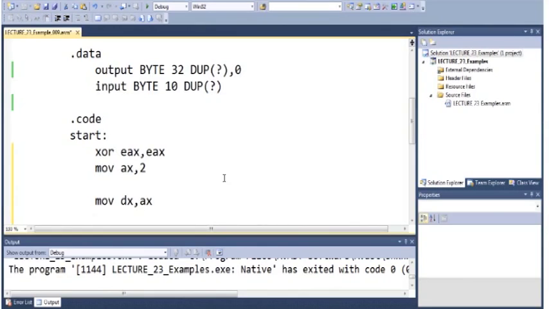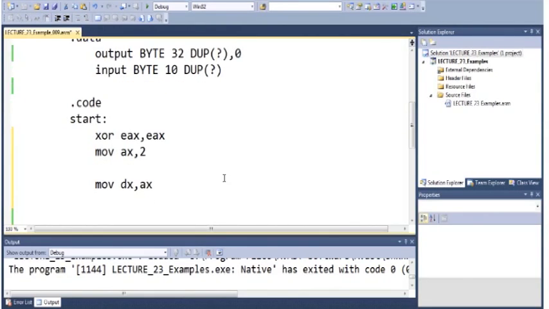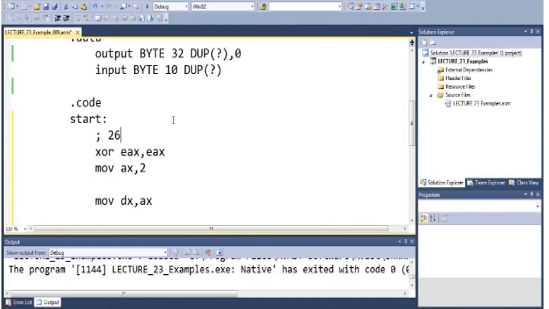I have the value inside this one. I multiply, so multiply by 26, that is equivalent to multiply by 16, then we multiply by 8, and then we multiply by 2.